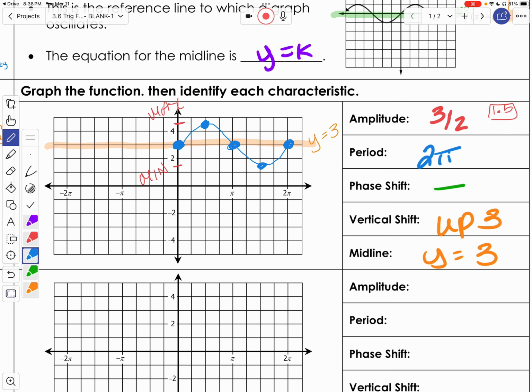I do have a lot of dead space on my graph over here on the left, but because my function is periodic, it's going to repeat over and over. So I can come in here in my dead space and create another hill and another valley, and they'll end up connecting to each other. So here's the top of my hill. Here's the bottom of my valley.